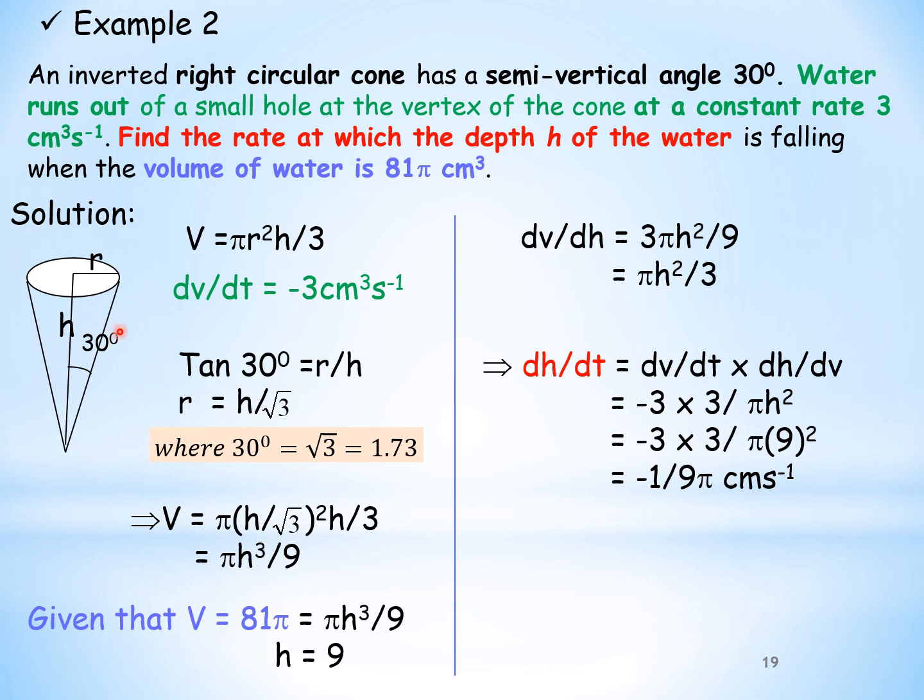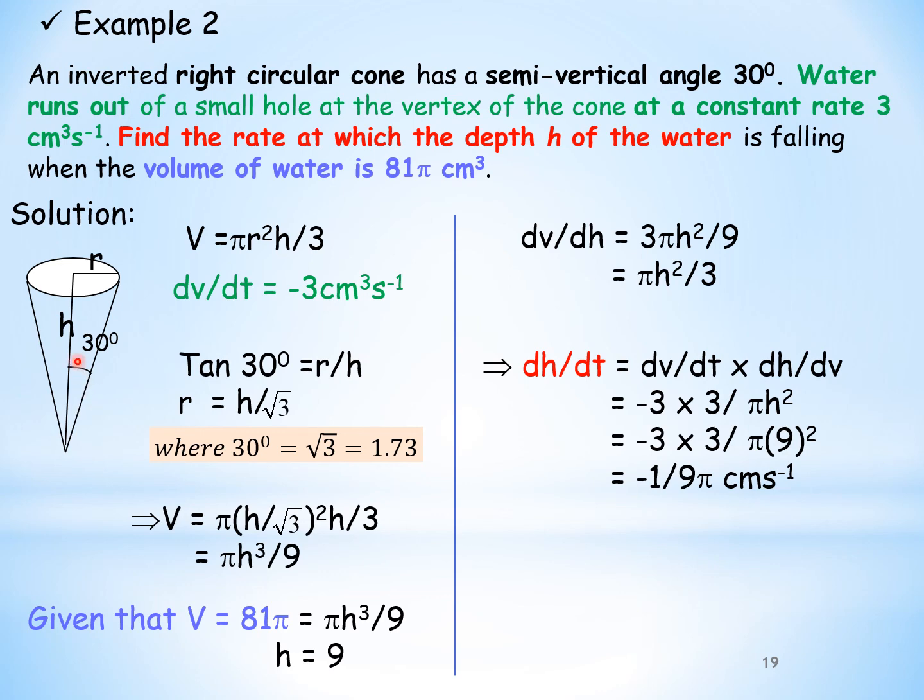Then we refer back to our cone, circular cone over here. Dia bagi tahu circular cone has a semi-vertical angle. Ada sudut 30 darjah dekat dalam cone ni. So we have, kalau kita boleh draw triangle dekat sini, segitiga daripada kita punya cone, where tangent 30 degree equal to r over h. Okay, ini actually adalah trigonometry. Tangent 30 degree. This is 30 degree.